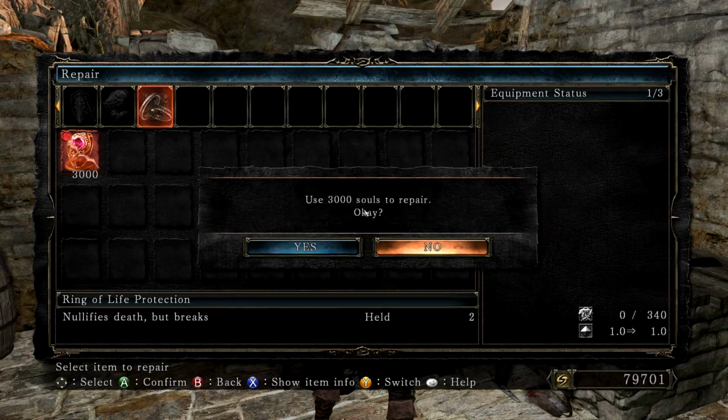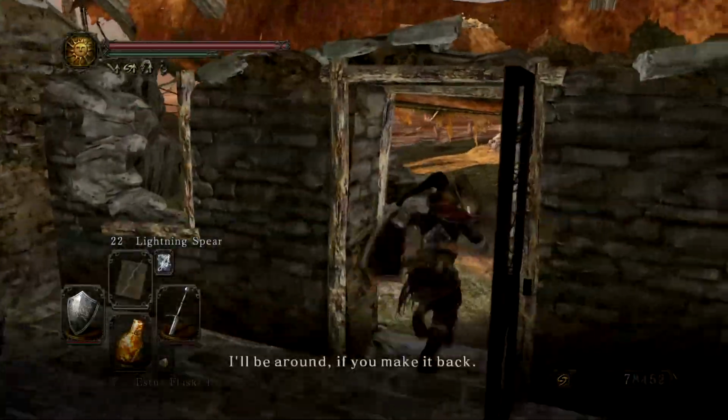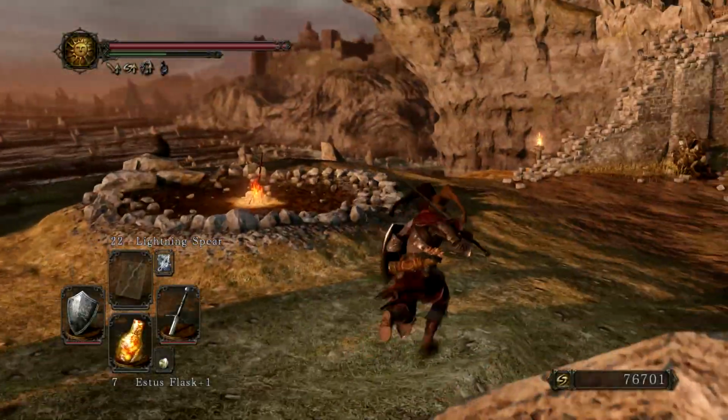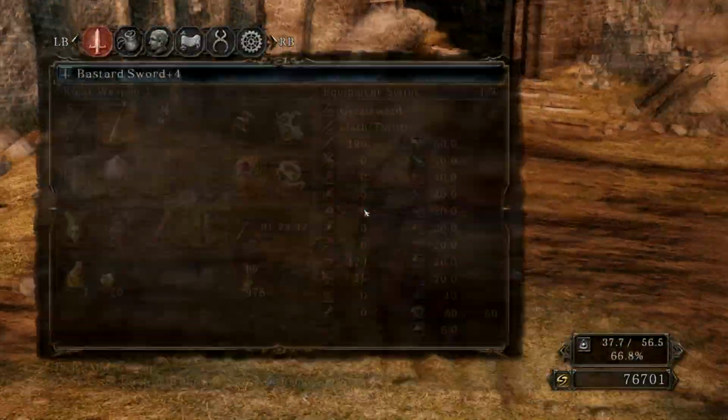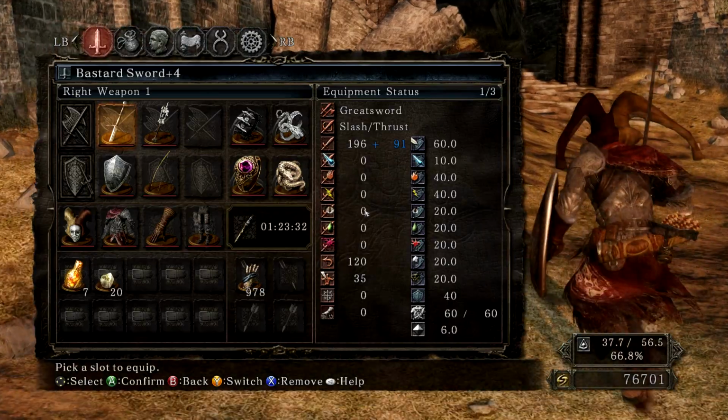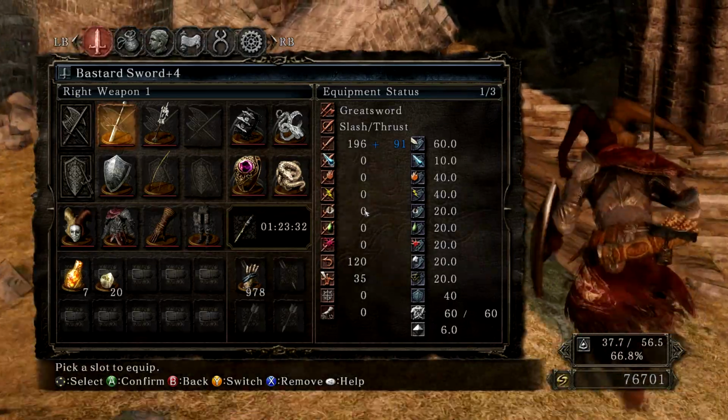Repair. We're just gonna repair the ring. I'll be around. And we'll run back out there and take care of it again. Do I have a better weapon for this? This weapon... I can't believe we're still using a Bastard Sword plus 4. I never went to plus 5.